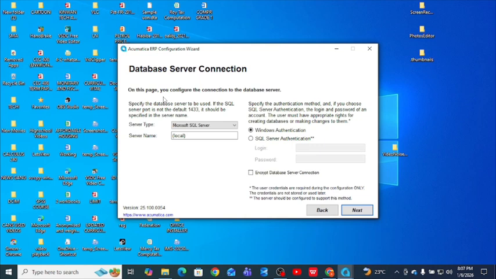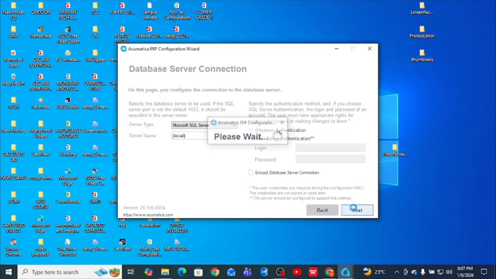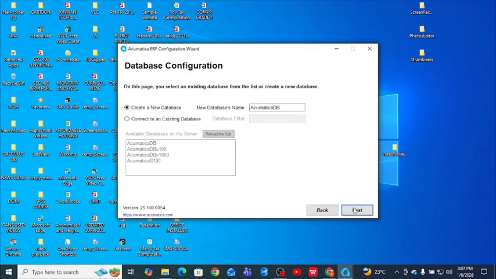The reason why we were using SQL authentication is that you can authenticate the database either using SQL Server authentication or using Windows authentication. But in this case, we can first start with the Windows authentication, then we come back and do the SQL authentication. I think it will be fair. So we can click next to do the Windows authentication.